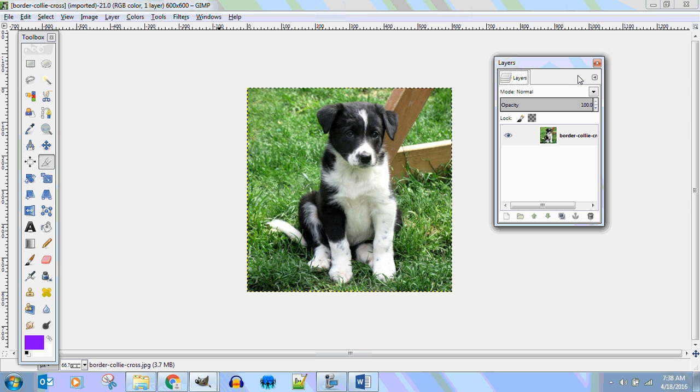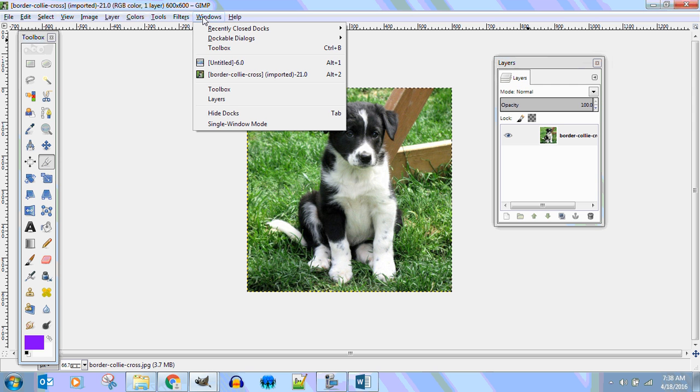Would you please open up those two boxes I just showed you? You go to the Windows menu. It's right next to Help. You click on Windows, go to Toolbox.